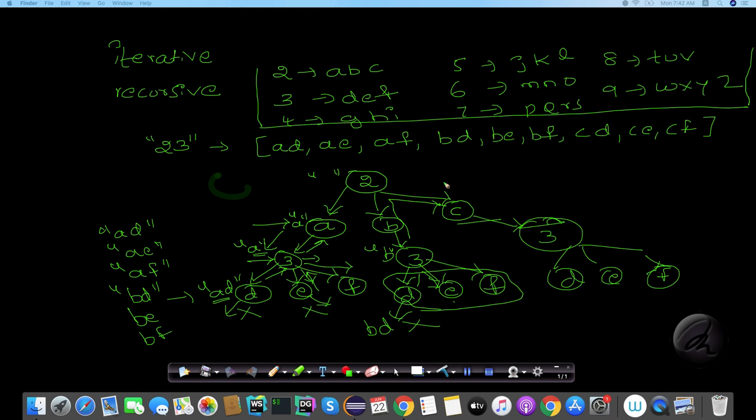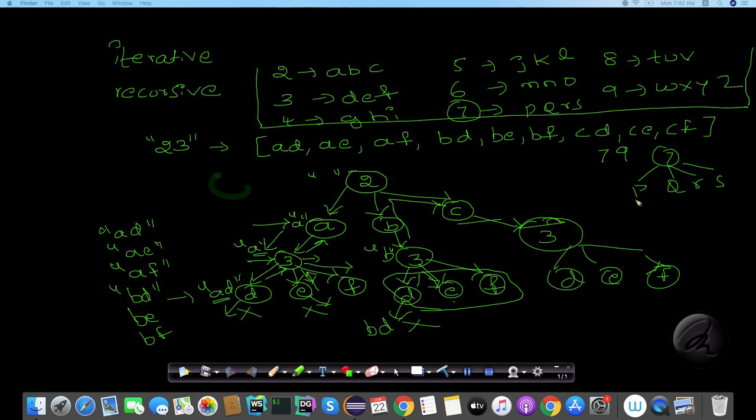That's it. So basically, what is the time complexity of this program? At each level, what is the worst case that you can get into? If you look at digit 7, there are 4 possible characters that you can get. So let's say the input is 7 and 9. For 7, you would be getting 4 nodes as part of this, P, Q, R, S. Right?